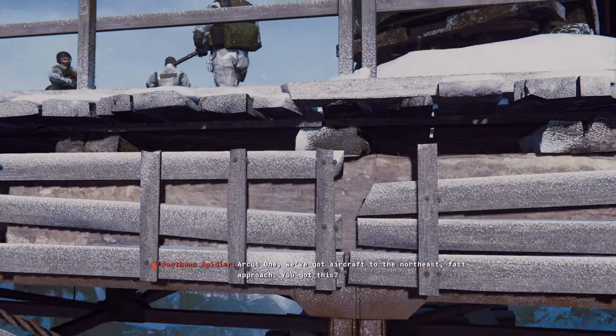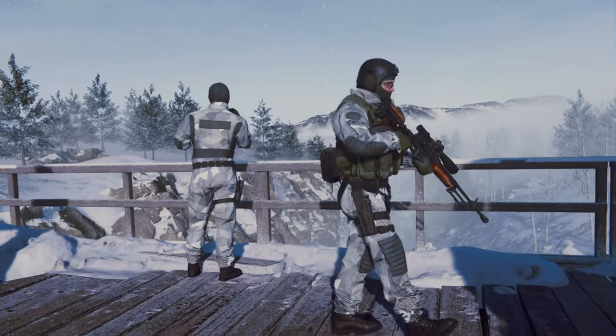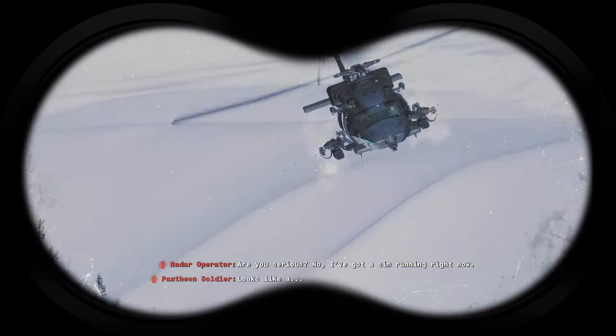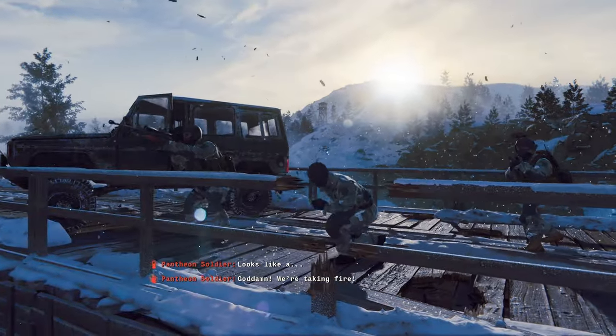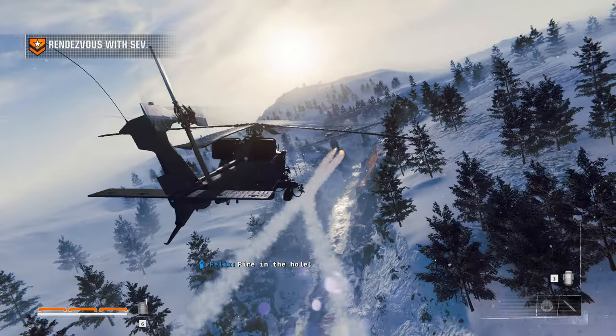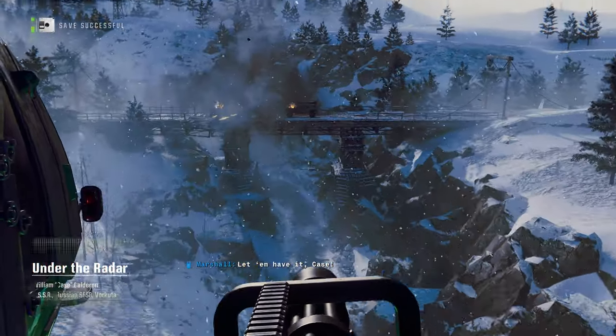Arcus One, we've got aircraft to the northeast. Fast approach, you got this? Are you serious? No, I've got a sim running right now. Looks like a... God damn, we're taking fire! Fire in the hole! Let him have his gate.